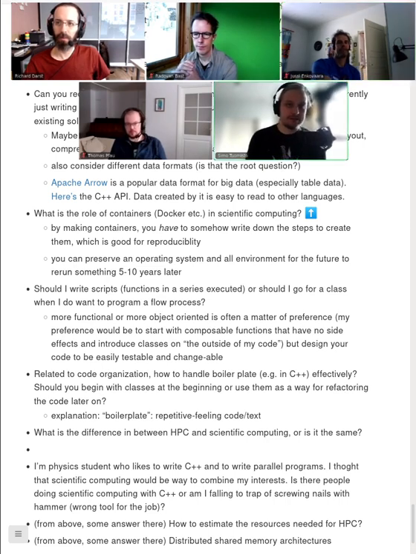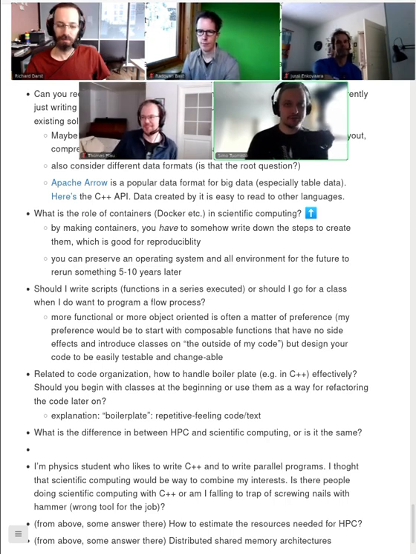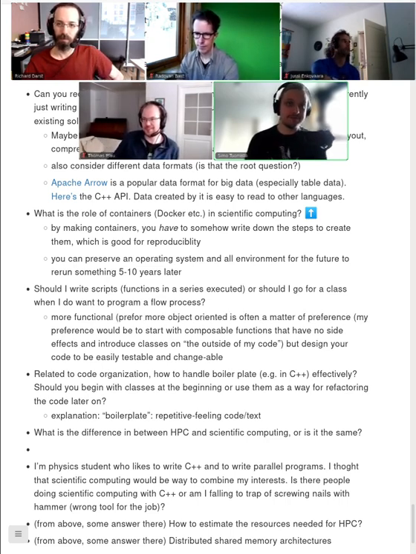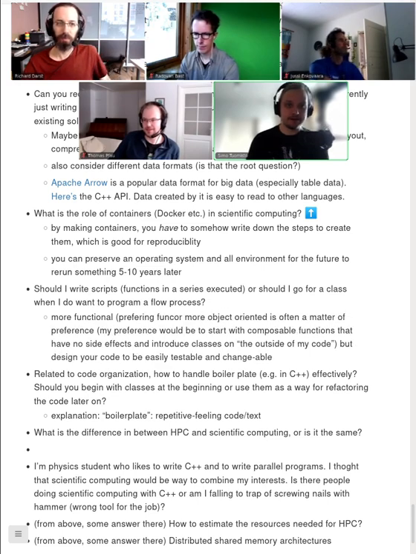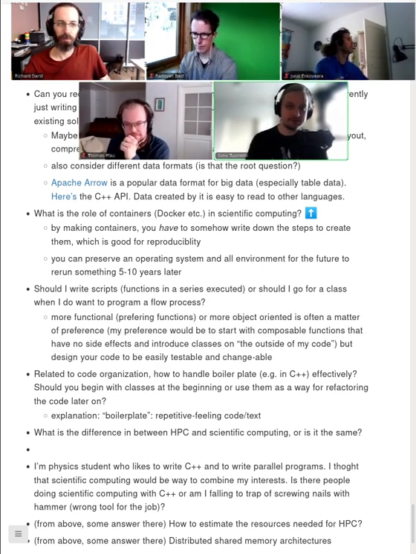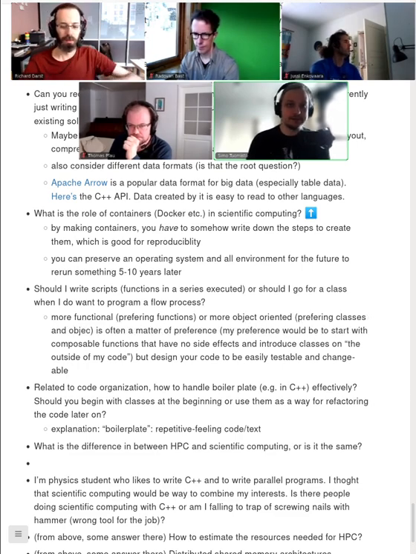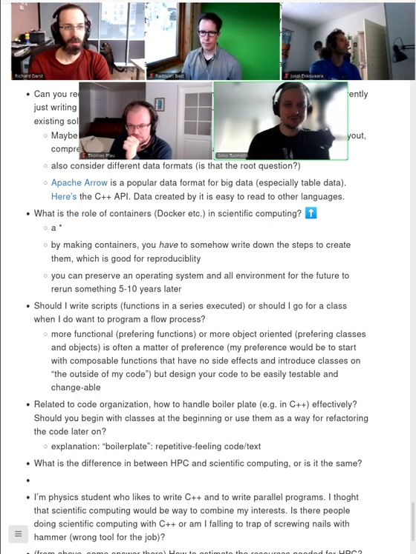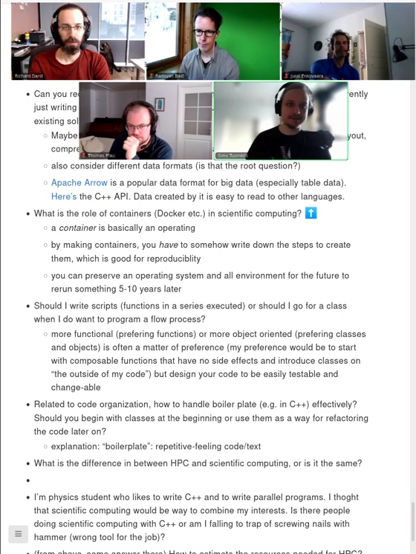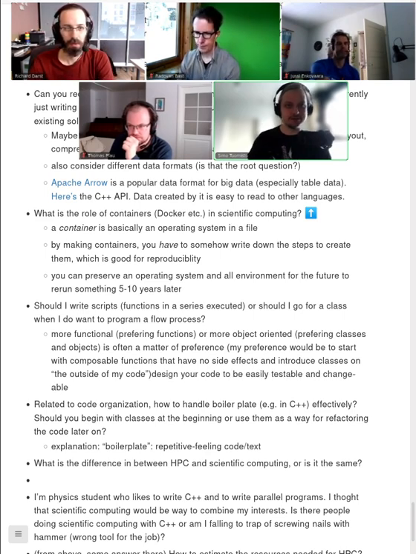Yeah, I would say that Docker is very popular nowadays. The problem with Docker is that you basically have to own the machine where it runs. You need to have root access to it. But it's very popular when you're running stuff in the cloud, like Amazon or somewhere. It's good for development when you want to contain the whole system in there. And Singularity is a good way of doing it on the HPC side.